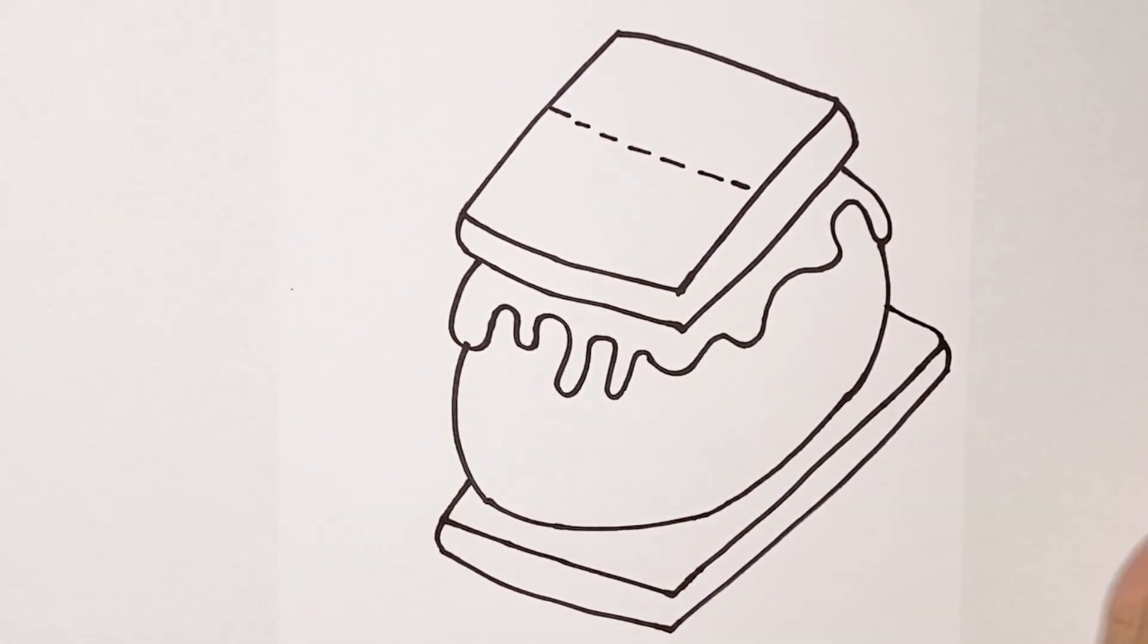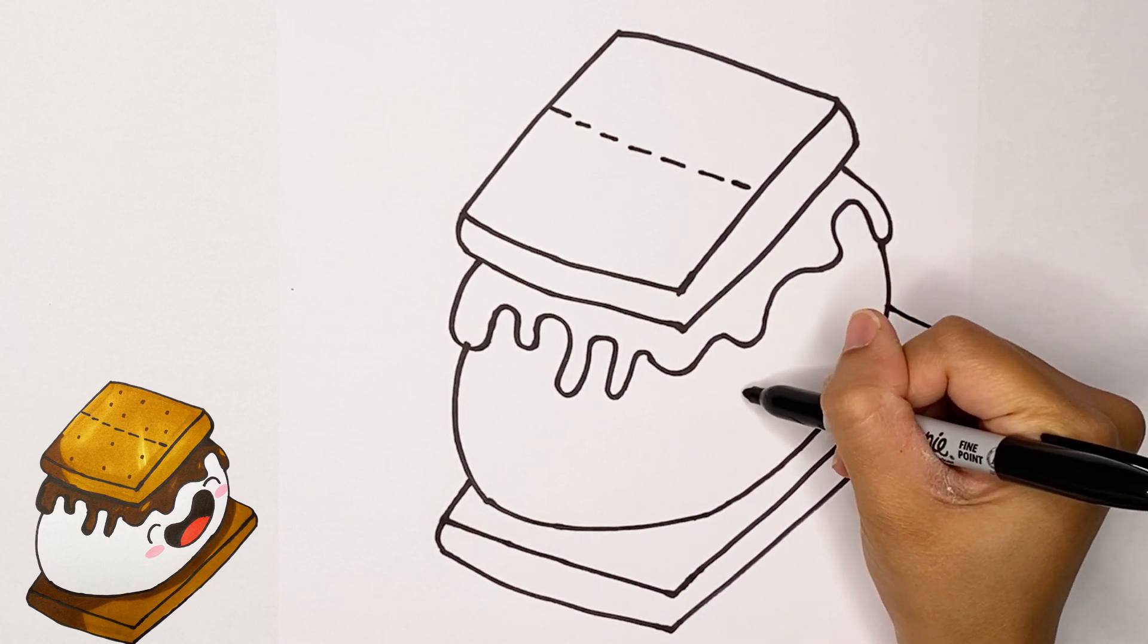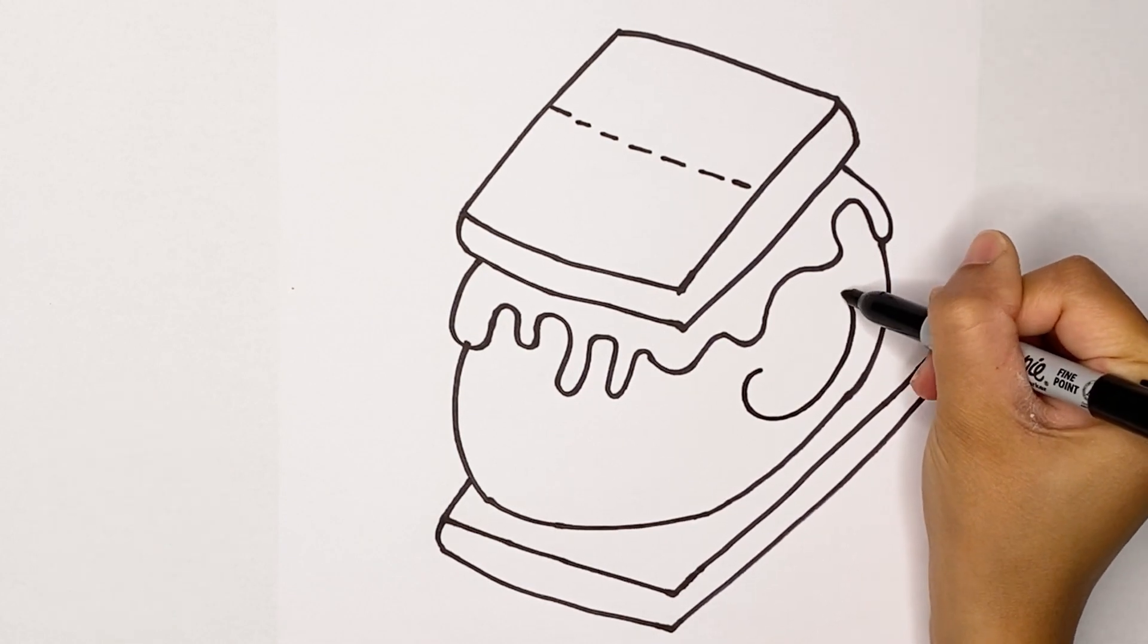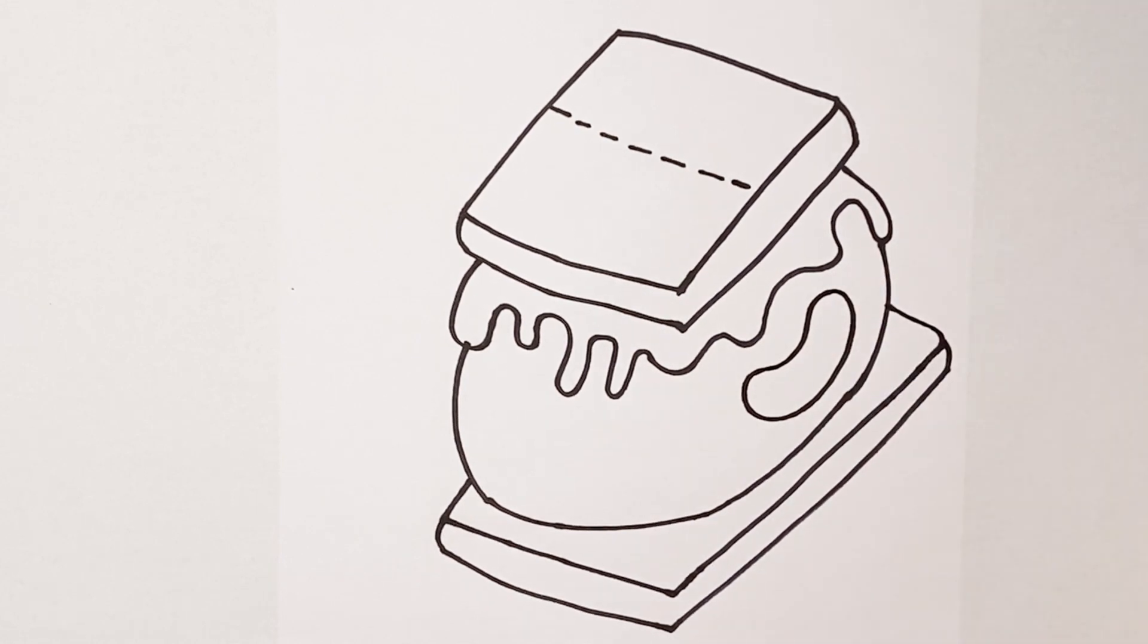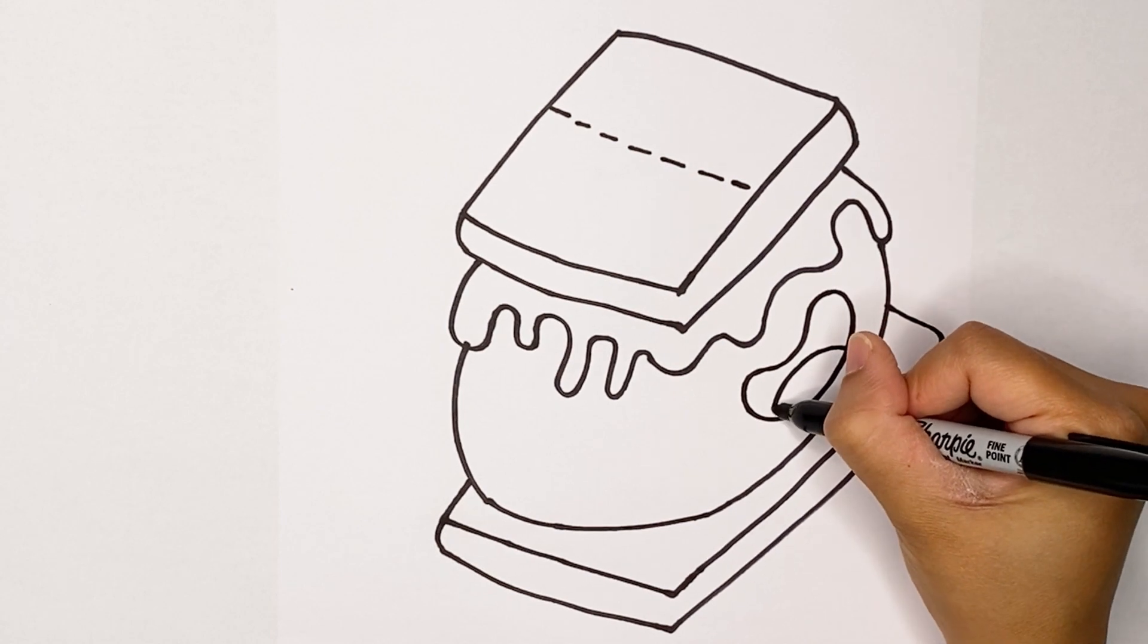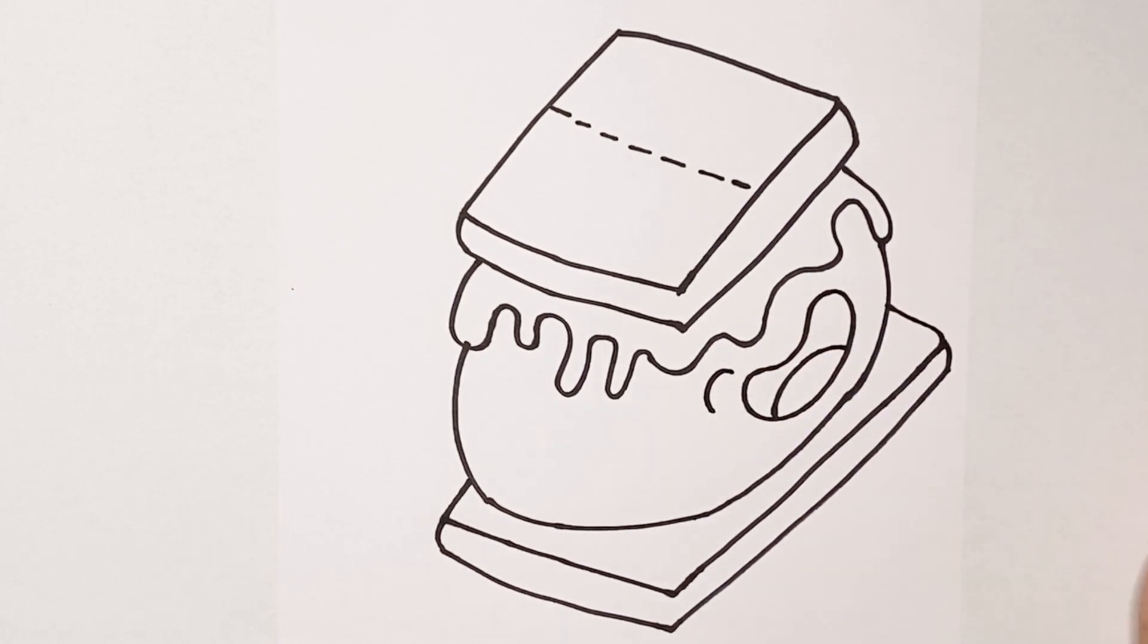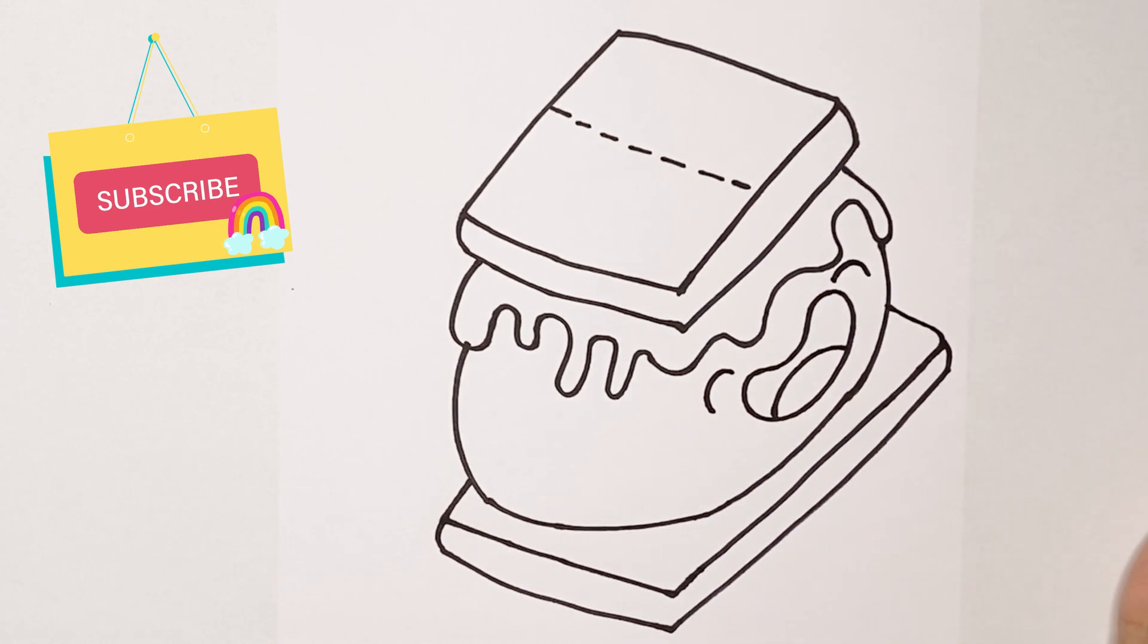Now you can leave yours like this or draw a face. I'm going to draw a face on mine. It's going to start with the mouth, and my mouth is going to go out, a big curve like that and up, inwards, up again. Mine's going to have a big smile with a tongue. There's my tongue line. I'm going to draw a line that goes up and out. Another line over here that goes up and out for the eyes.